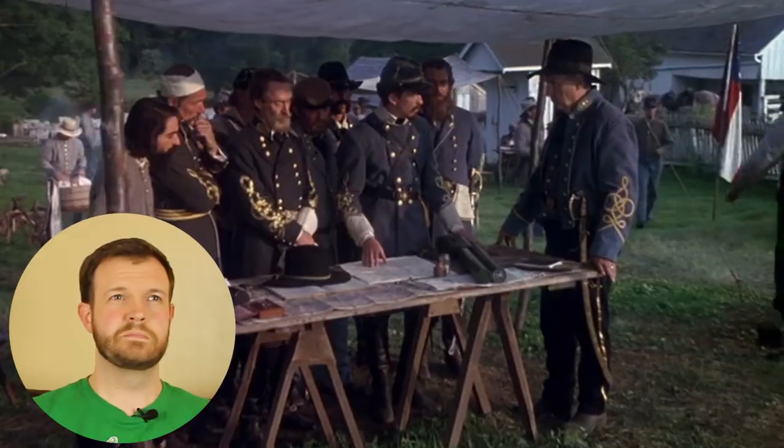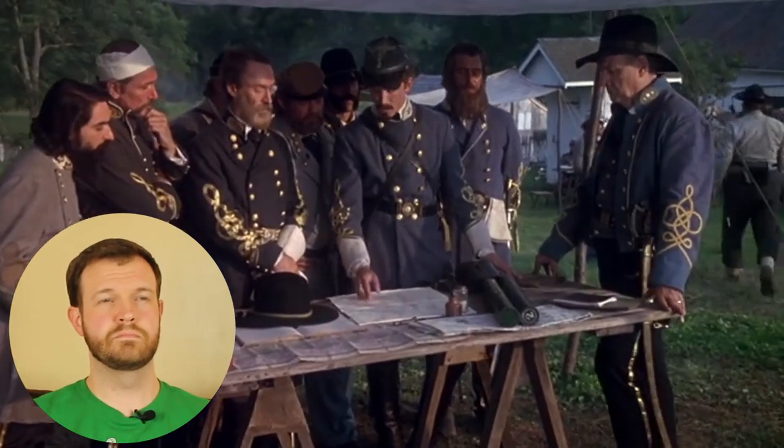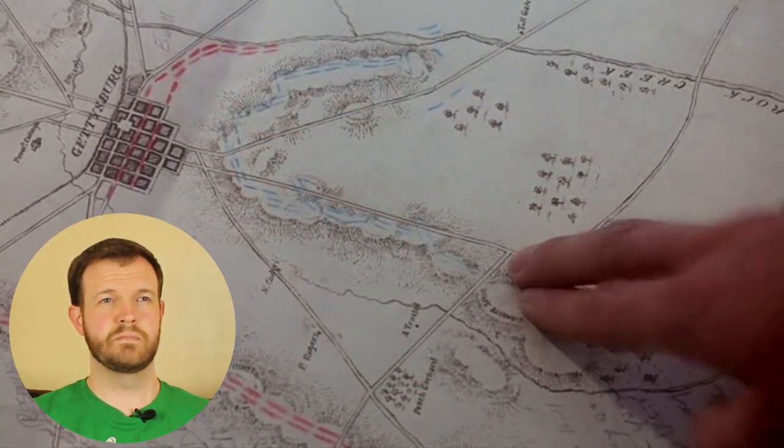Where we are going to pick up is on the morning of July 2nd, 1863. The so-called fishhook defense for the Union defenders stretches from Culp's Hill through Cemetery Hill down Cemetery Ridge to Little Round Top and Big Round Top. It will be on both the left and right anchors of this fishhook on July 2nd where Robert E. Lee will strike. Lee is going for a double punch against the Union defenses, similar to what he and Stonewall Jackson did at Chancellorsville only two months prior.